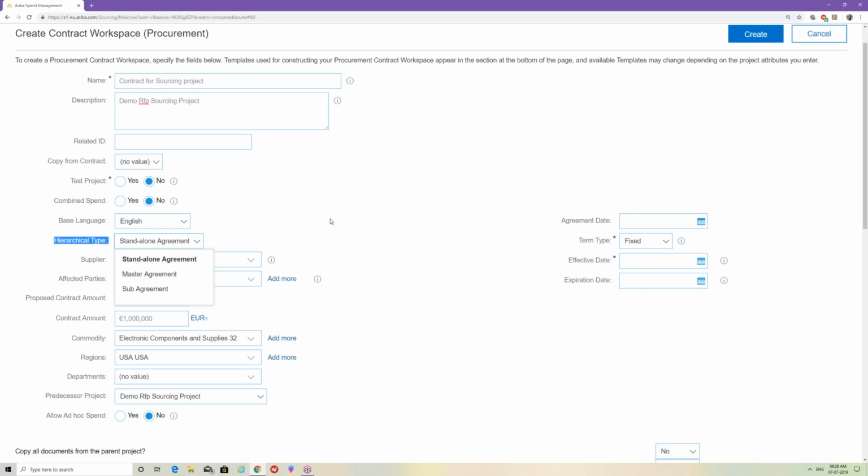So basically, standalone agreement means this contract is not created with any reference. And here reference does not mean RFP, guys. So forget about RFP for the time being, that we have created this contract from RFP, forget about it. Standalone contract means this contract is an independent contract which is existing. Now, next two things you can see: master agreement and sub agreement.